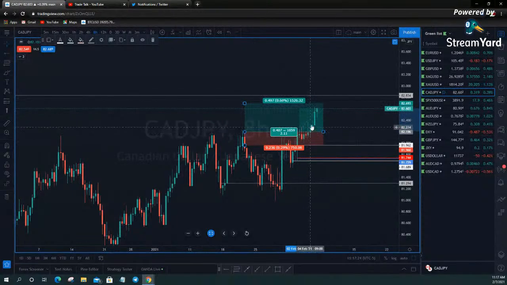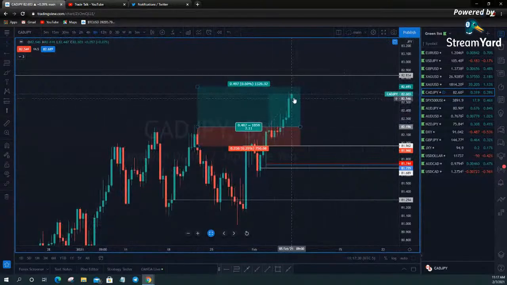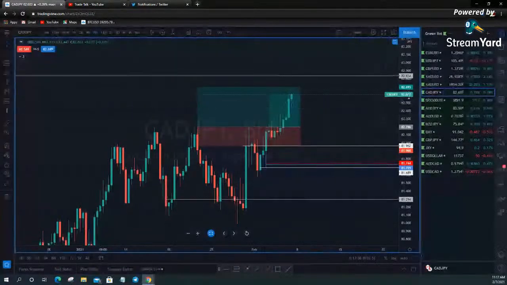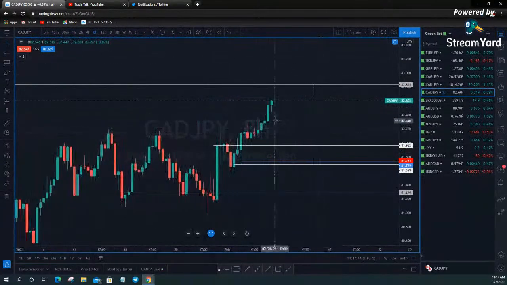So you're in great shape. A 2-to-1 trade is always a good trade, man. Always a good trade. So what you want to see, obviously, is a push up into that area. At that point, you could probably take off some profits and move your stop to break even. However, since you're in right there, there is a pretty good chance that price comes back down to test that area.